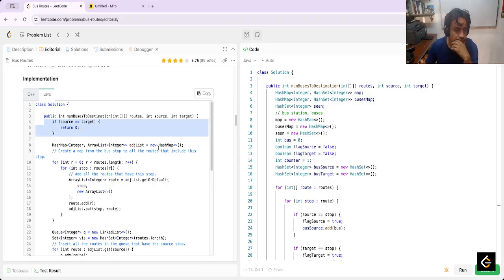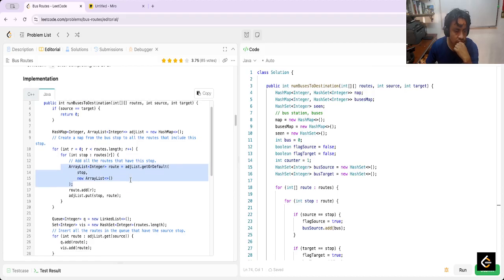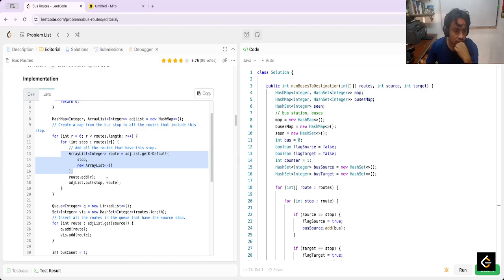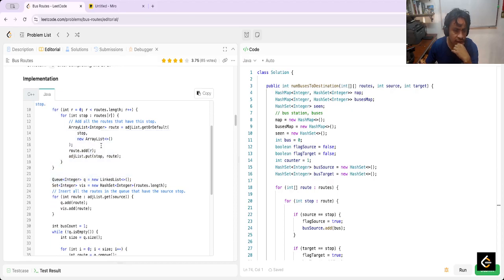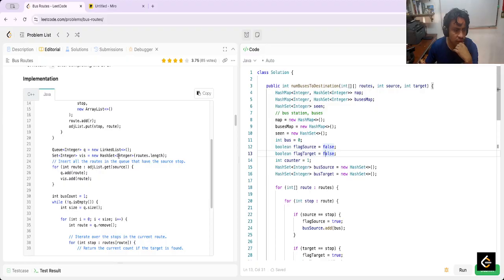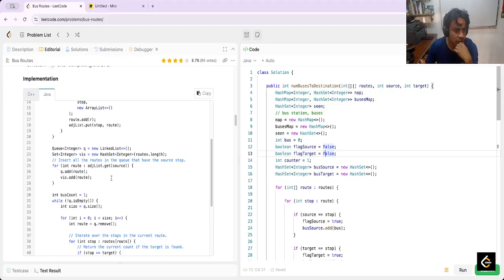Well, I think that this is very similar to the map. Routes array. Aha, this is the bus. Well, I think that this is very similar to my approach. Now the queue. Insert all the routes in the queue that have the source stop.